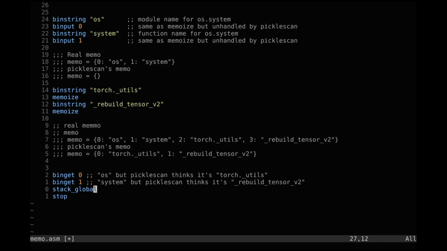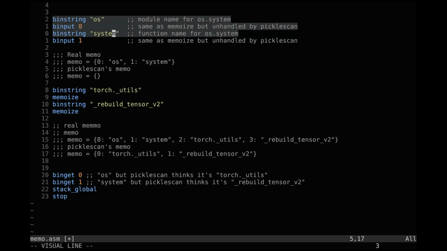So when we go to get something that might be dangerous, using strings from the memo, PickleScan assumed that it was these safe strings when we had already loaded a couple things in there earlier. So this was the second bypass I found. This is a lot trickier to figure out how to fix, but they did a great job at fixing this also. So this obfuscation trick is what I used inside of the schizophrenic pickle in order to hide some of the assembly from pickle tools.